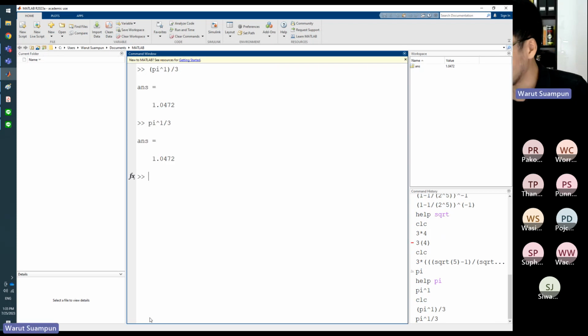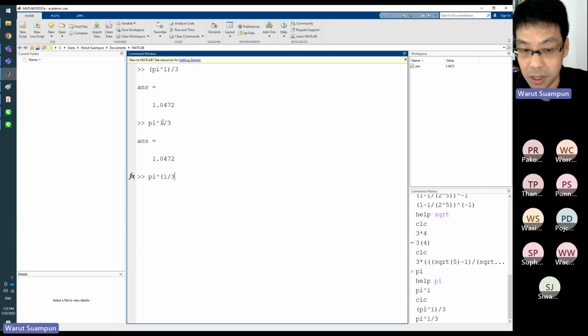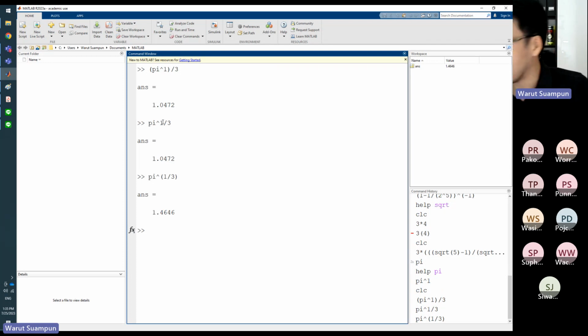By default, pi would take just 1 right here as the power. But we want 1/3 as a whole. So for this, we are supposed to put parentheses right here. And now we get pi to the power of 1/3 as we wanted.